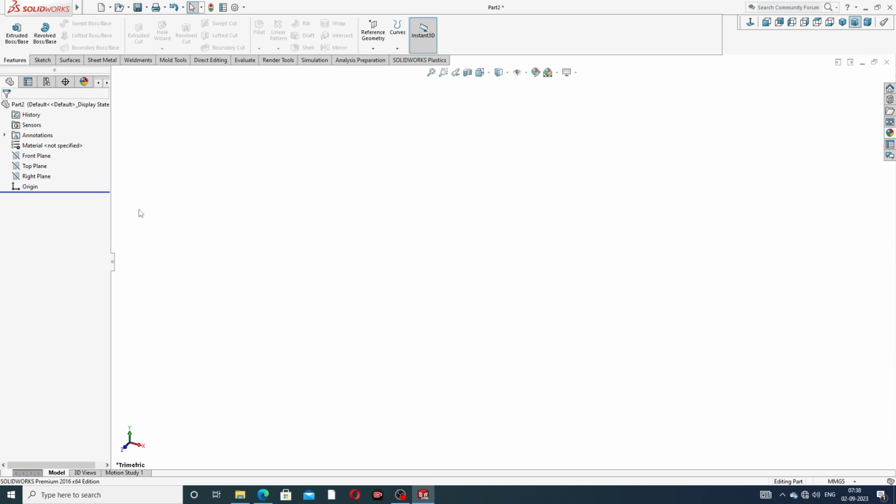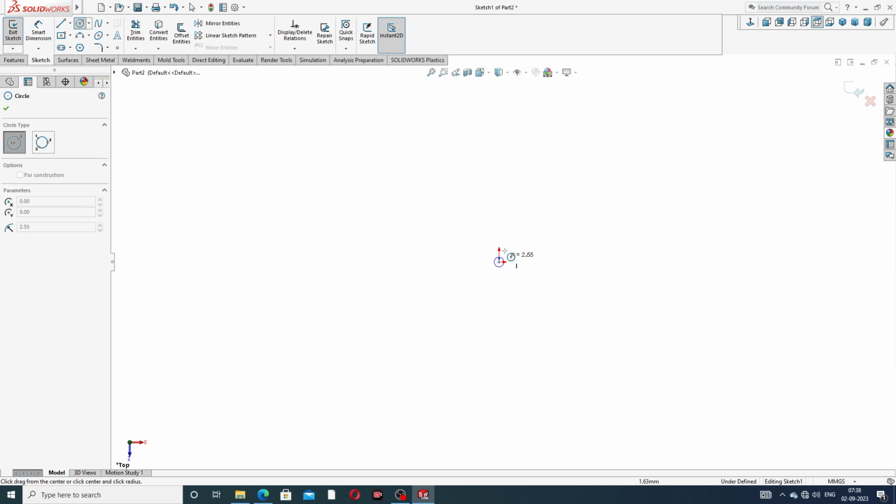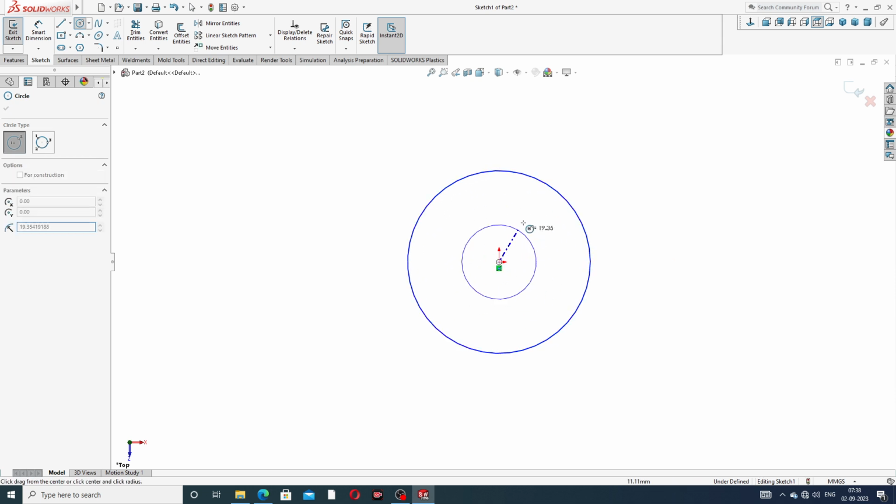Okay, at first select a plane. The top plane is better and perfect. Two circles are drawn here one by one.